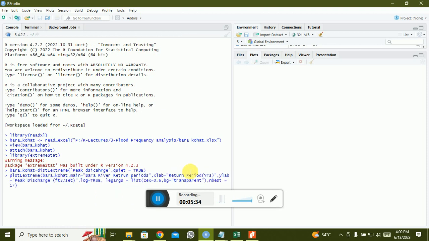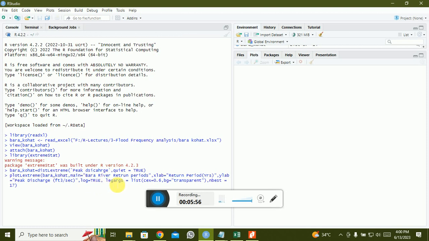Okay. Then xlab, the x-axis title name, which is return period in years, and ylab, which is peak discharge in feet cubed per second. Then log, if you want to show your data on a log scale, that's true.